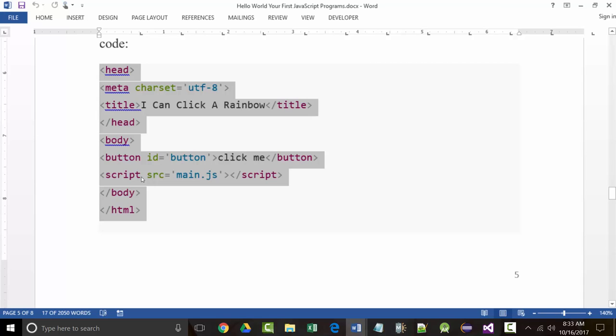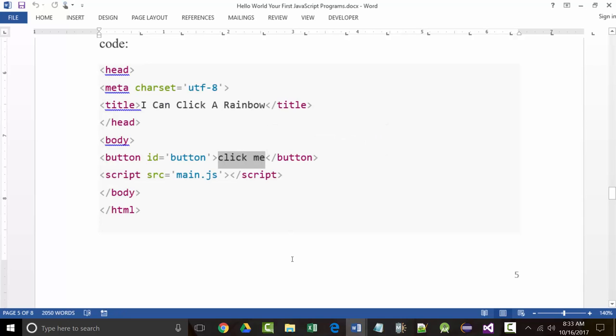There's a lot of debate over which one it should be in. All right, the trend today seems to be more that you put it in the body section at the bottom, right before your ending body tag. So right now, this isn't going to have much in it. It's going to have a button again that says click me. When you click it, what should happen is that file should run.